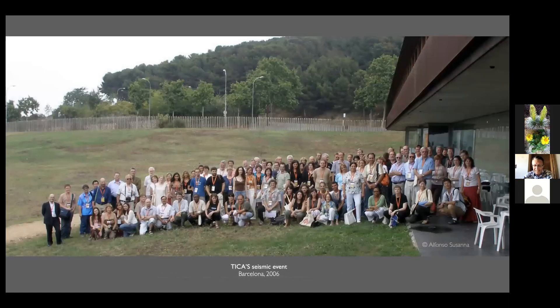Here is a photo that Alfonso Susana passed along of what I call the TICA seismic event — the Barcelona meeting. I counted the people in the photo and they were over a hundred. I just want to point out some names you probably know from the literature who attended. You have Alfonso Susana, the lead organizer; Vicki Funk; Todd Stuessy; and Randy Bayer — these four will be the editors of the Funk volume. Then you have people like Charles Jeffrey, Arne Anderberg, Peter Pelser, Liliana Katinas, Vernon Haywood, Cicely Sancho, Susana Freire, Bruce Baldwin who is among the audience today, Harold Robinson — who very sadly has also recently left us — Sterling Keeley, and Beryl Simpson.